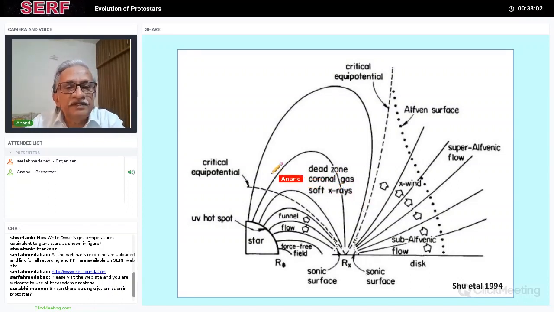Single jet emission is not there. As I said, there can be a symmetric jet, because the magnetic field lines are going like this, right? North pole, south pole, right? So a single jet is not expected unless the other side jet is truncated by high density interstellar matter. So it can get truncated but not completely removed. This basically explains two jets, symmetric on both sides through the polar regions.